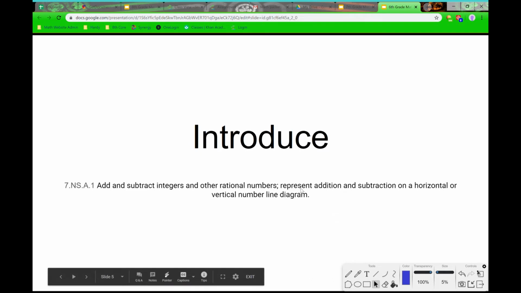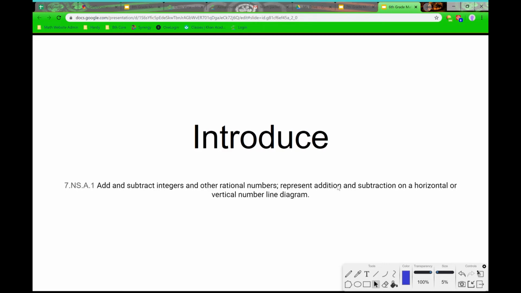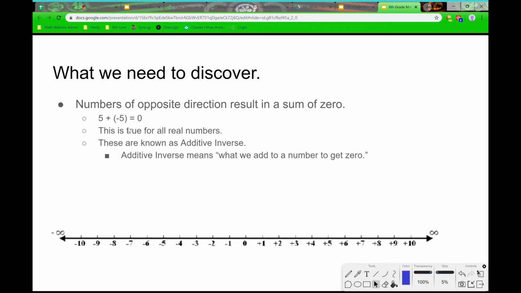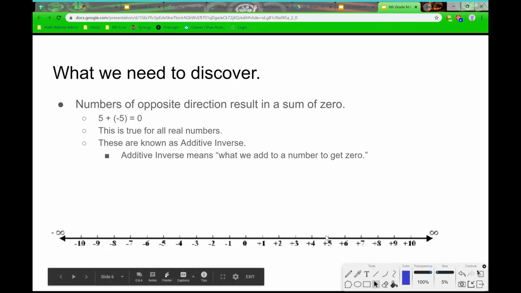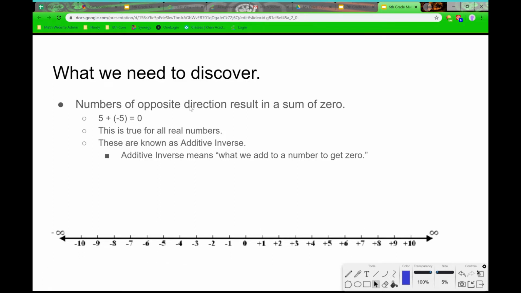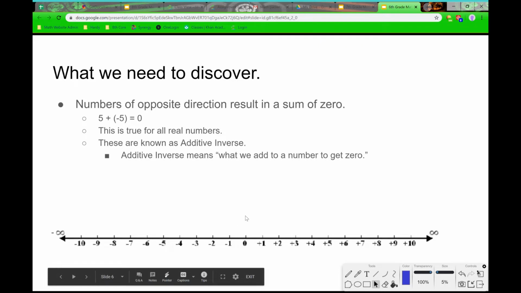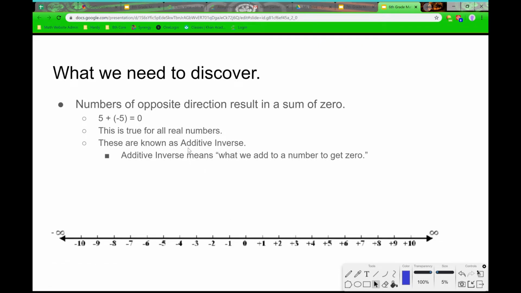Those will help us with a better understanding of the 7th grade mathematical standard for addition and subtraction on the number line. What that means is we're going to work with positive and negative numbers and find their solution or their sum on a number line. We're going to use directional numbers, so both positive and negative numbers. And we're also going to use what are called additive inverses. We're going to talk about the additive inverse first just to get it out of the way.